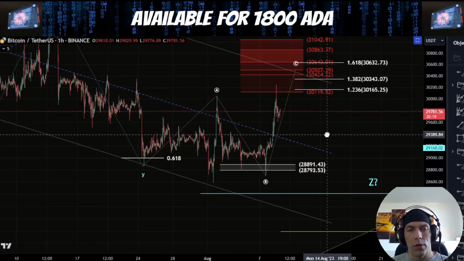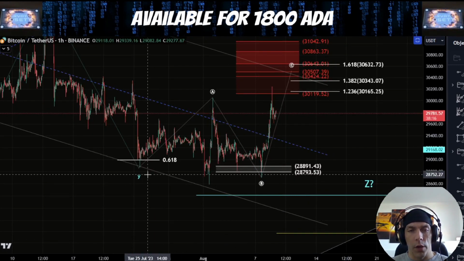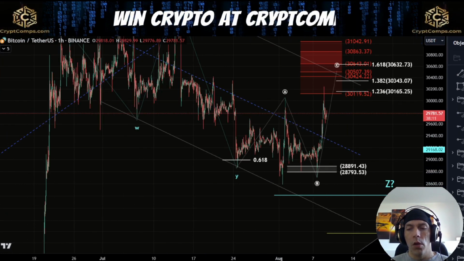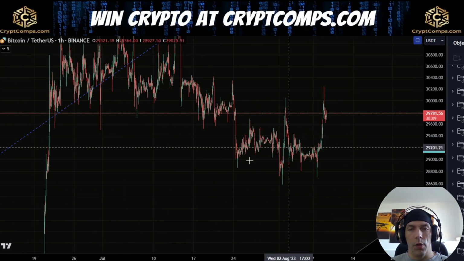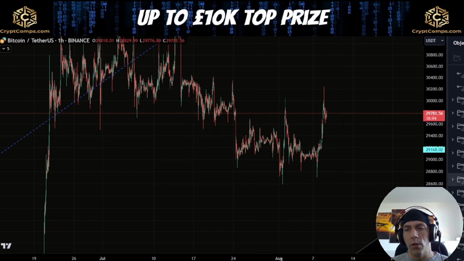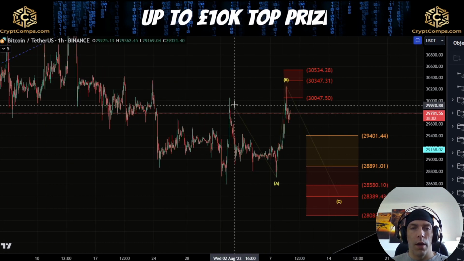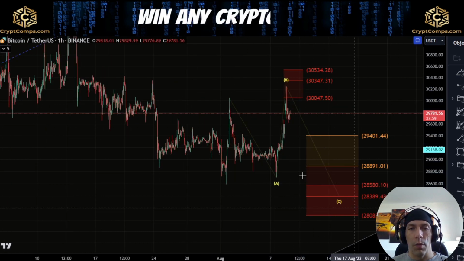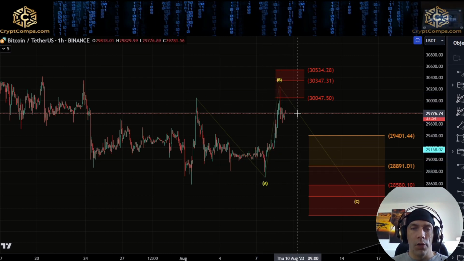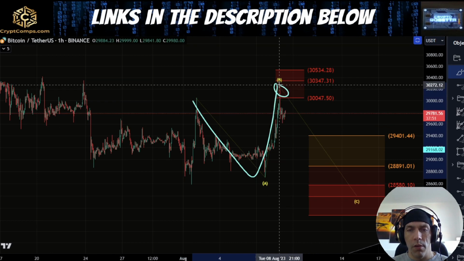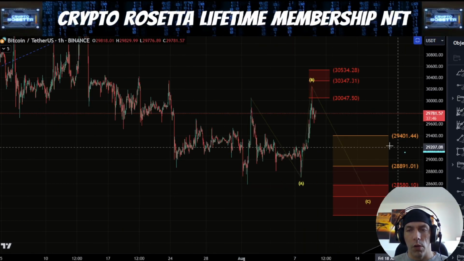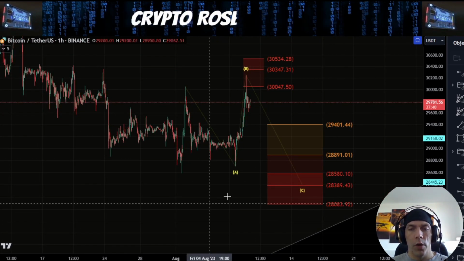Now, another thing we also discussed in the previous video, which we can't forget about, is the idea that we could be looking at a WXYXZ. So within this idea, what we were saying is, because of this move to the upside over here, what we could still get is the potential that within this structure, we could have this as A, B, and C, because we don't have a good 5-wave structure here yet. At the moment, this is just corrective up. If this is just corrective up, this could be just a B wave, and we could still see a 5-wave move to the downside, looking to push us into this zone of this 28,580 to this 28,083.